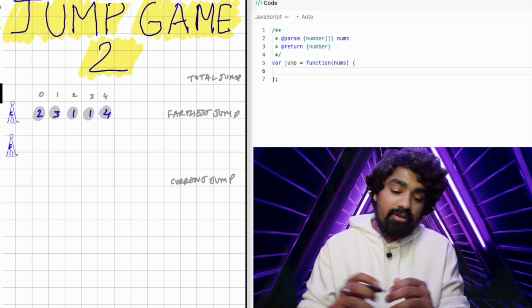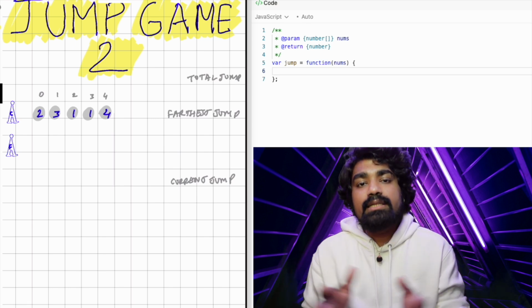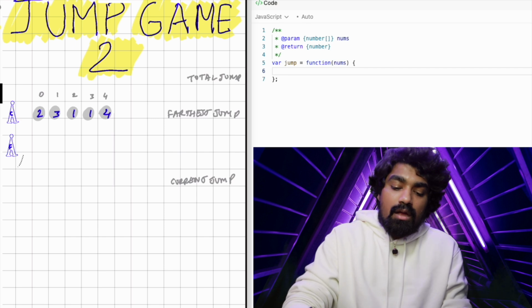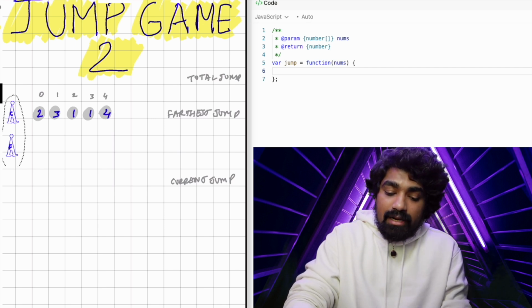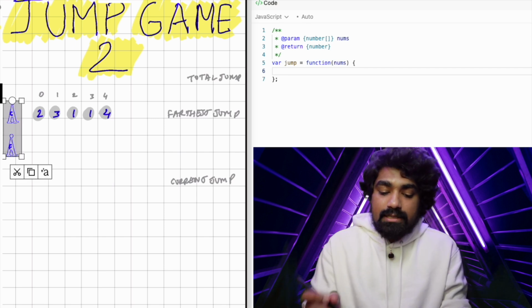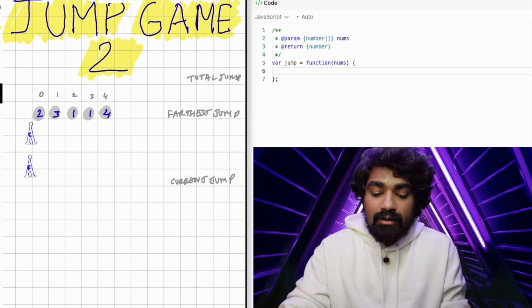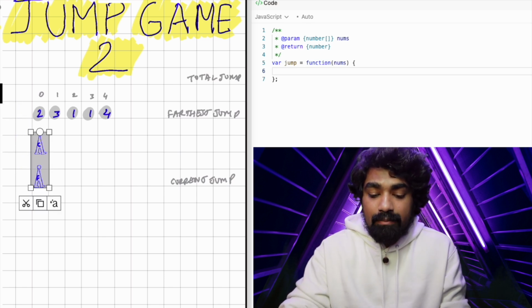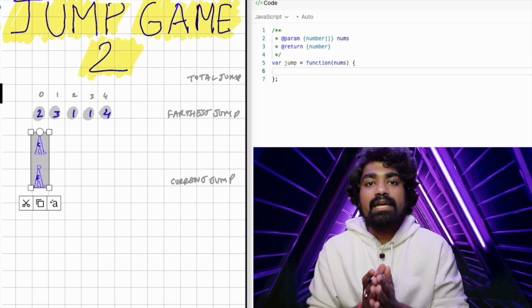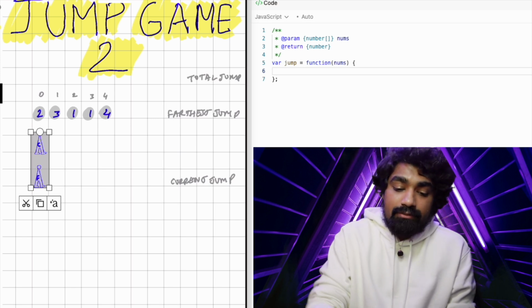We will start with our 2 pointers at the 0th index. What I mean by that is I will take the 2 pointers that I have, and with these 2 pointers I will place them at the 0th index in my input array that I have received.